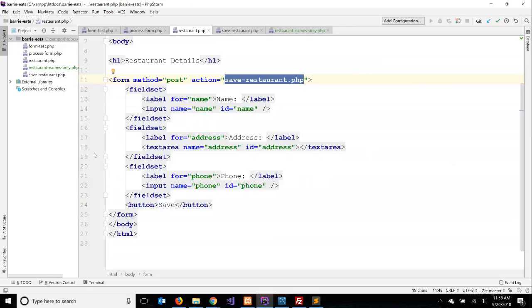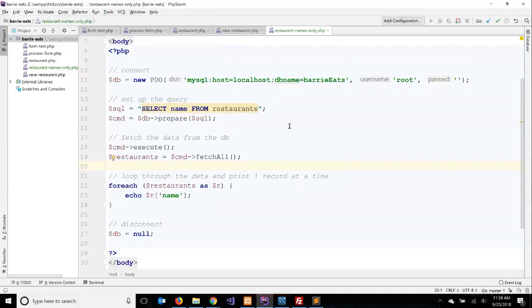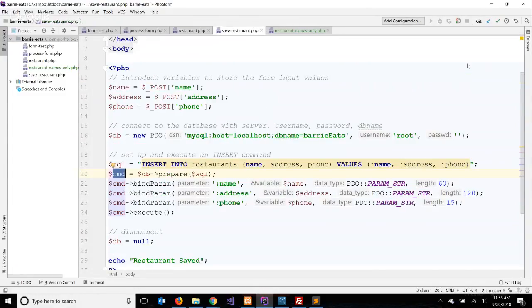502? Okay, what's the description of that error? What else does it say? Bad gateway. Are you working locally or using a local server? Okay. One thing to check is compare your database connection here with the connection in your save page. Okay, that's a clue that may be a problem.